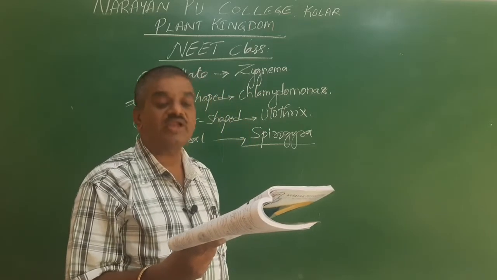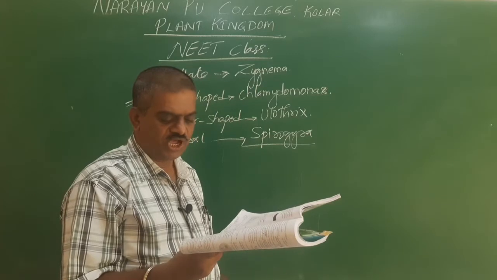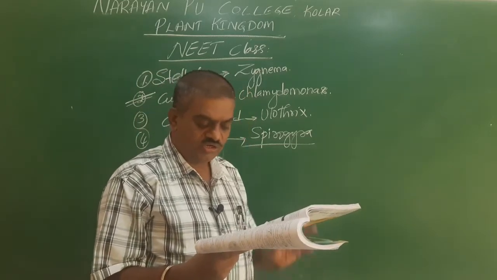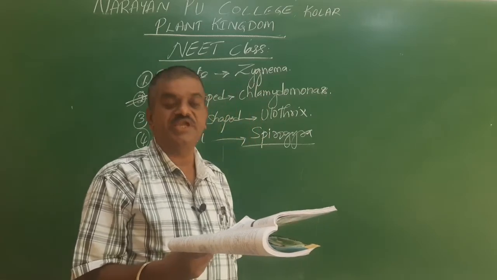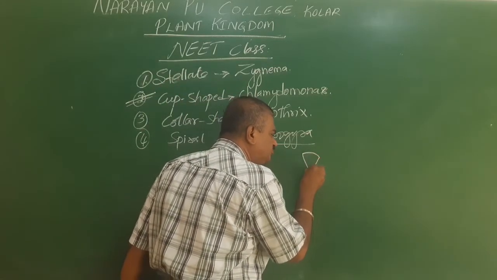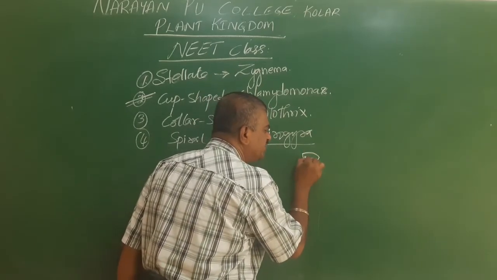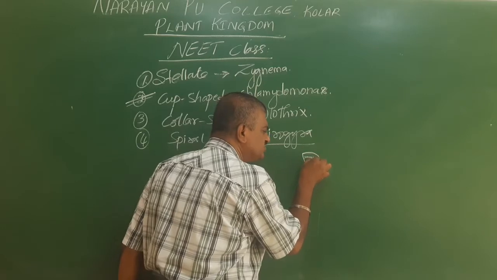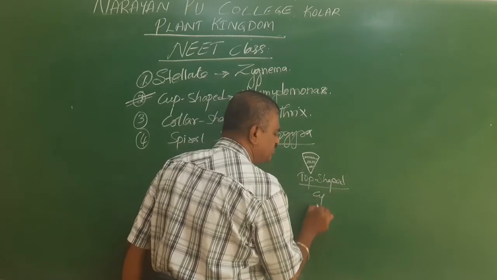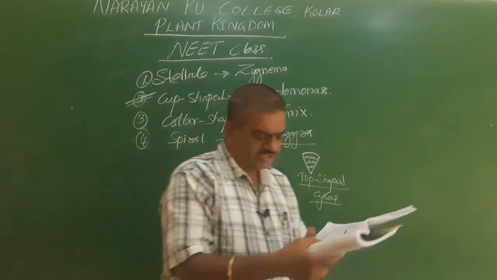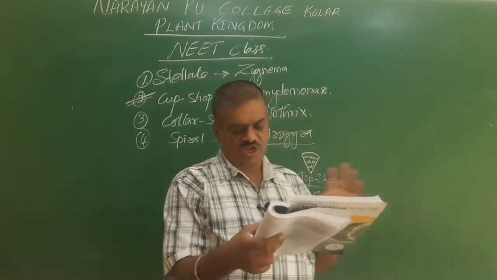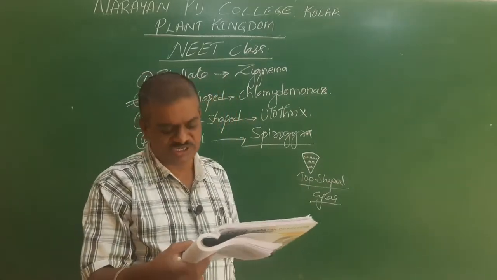The third one is called Marchantia. In this Marchantia, there is a presence of biflagellated antherozoids. That is the right answer. The fourth one is Cycas. In Cycas, the right one is multiciliated male gamete. Very important for your NEET exam, the Cycas has top-shaped ciliated sperms. This can be noticed in the Cycas. So this is the right one. Here the options match with the second one, so the second option is the right answer.